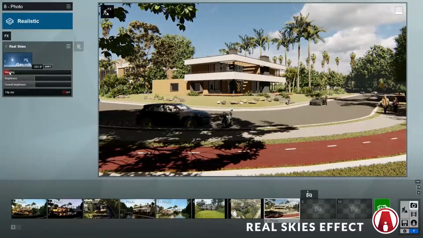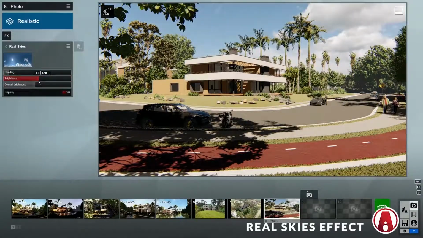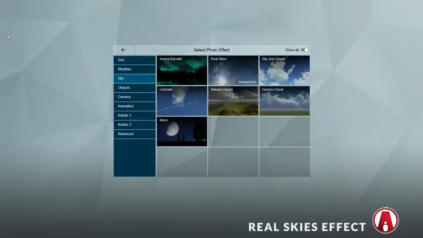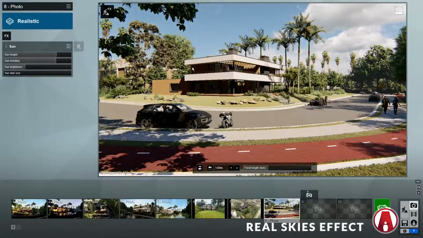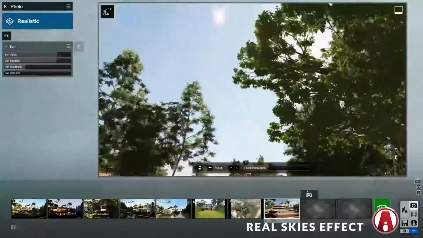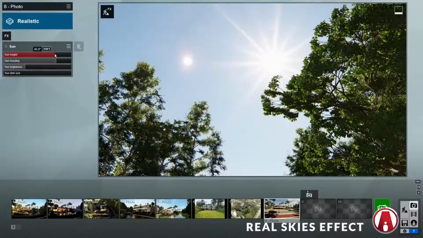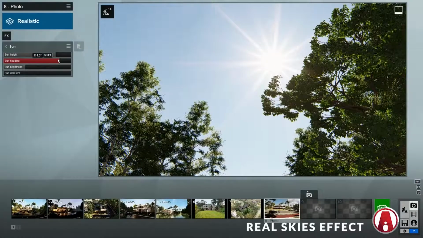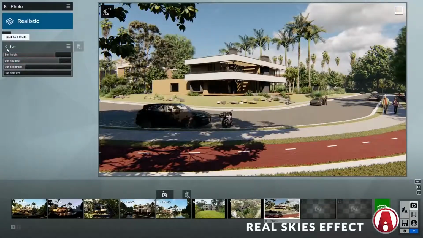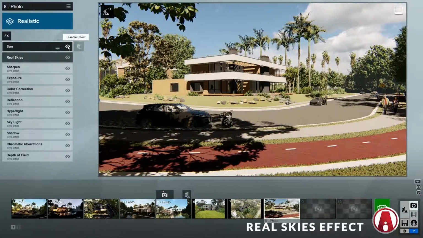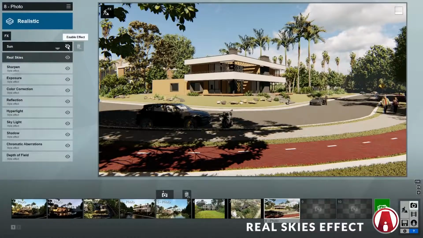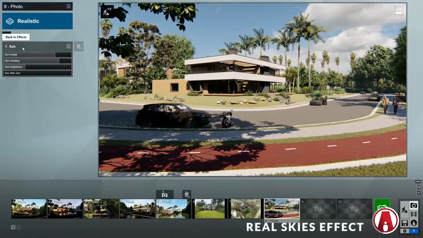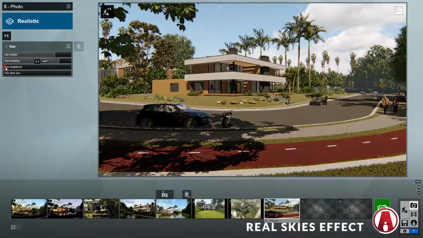As you can see, even though we can adjust the brightness of the background image, we cannot adjust the contrast of the sunlight and the shadows. So let's add a sun effect. Now, using the sun height and sun heading sliders, we can adjust the sun position so that it's in the same position as the sun in the background image of the real skies effect. Then we can go back to the effect stack and compare the before and after. You can see that this gives us a similar lighting position as the real skies. And now, we can adjust the brightness of the sunlight however we want.